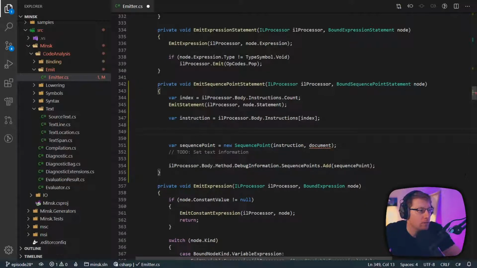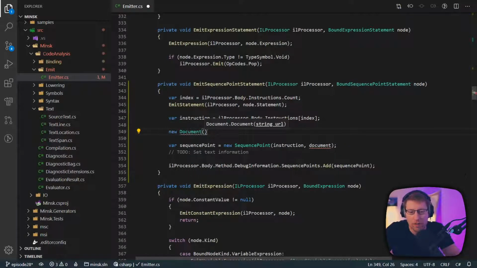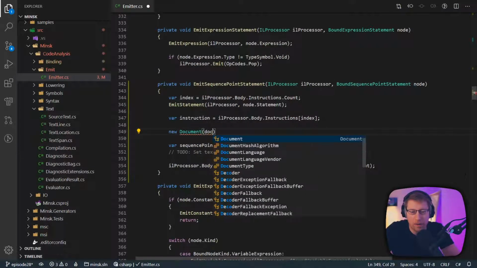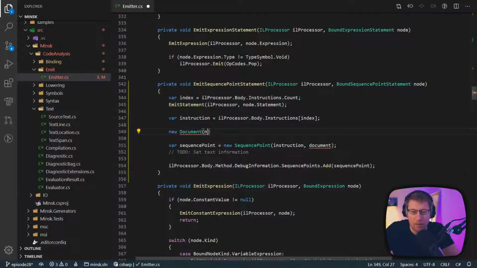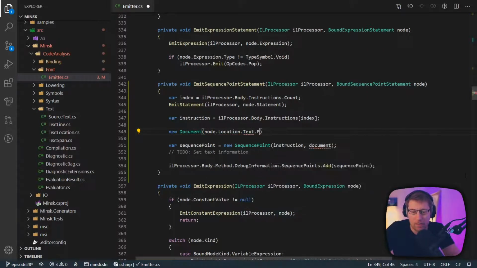The way this works with documents is very simple. We just say new document, and we give it the URL or path where this document lives, which in our case is simple because we can say node location text file name. That's the file name.